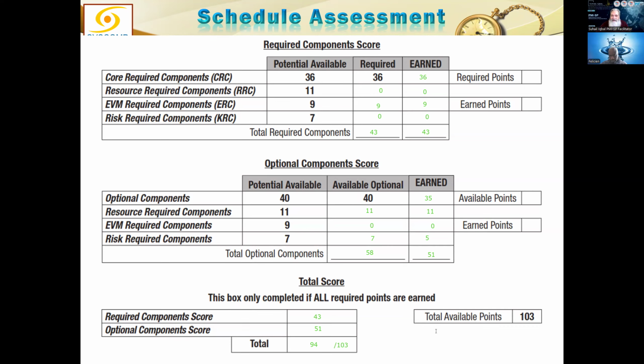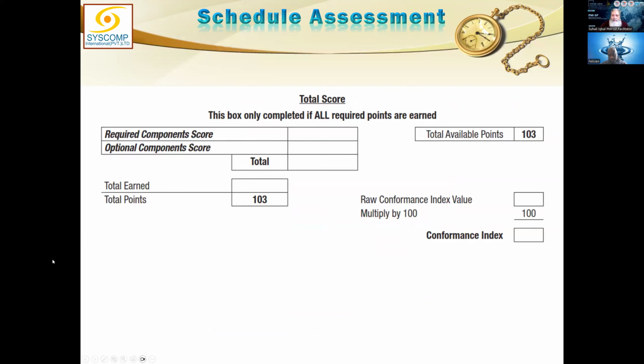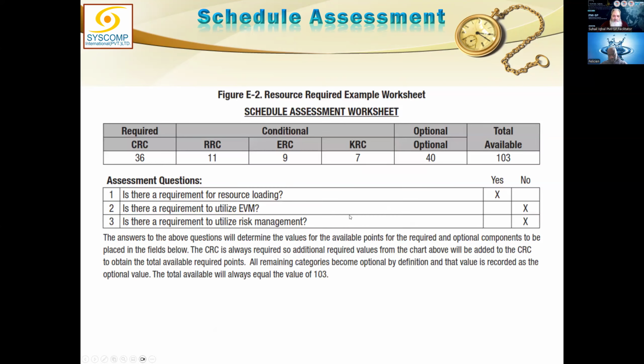Do you get it completely? Yes, sir. Okay. So I am going to remove it. And let us move on. So you got that 93 was a score. So 93 divided by 103 multiplied by 100 will give you a raw score, right? I'll show you. For example, this is an example.